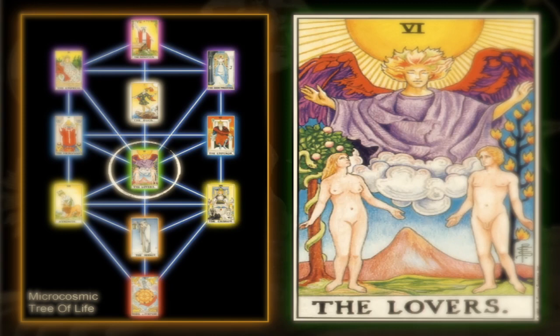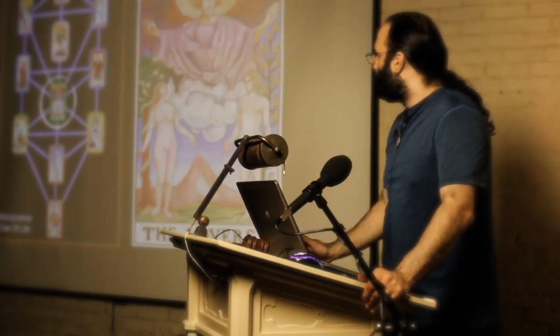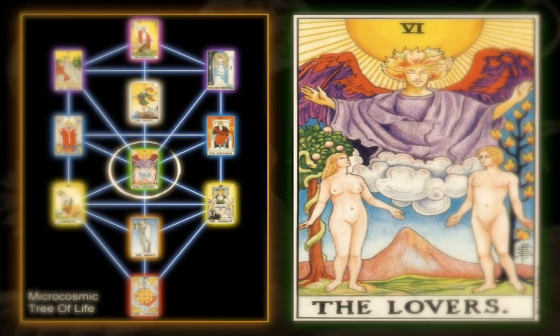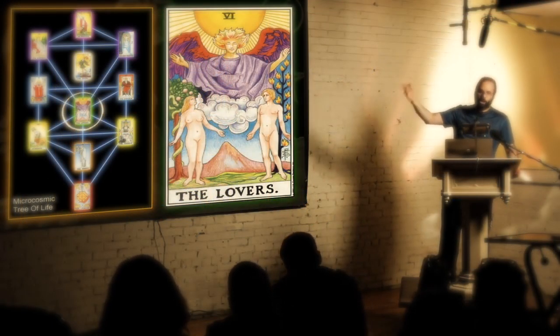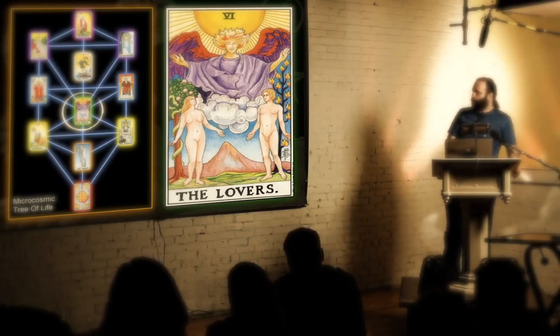All right, so it's not just about sexual union. We're talking about unifying the masculine and feminine aspects of self, such that we develop true care, the generative principle. And again, that is the Lover's card depicted right in the middle of the tree of life. This position, the Tiferet position on the tree, every card is connected to. Every card has direct path, line of sight to the Tiferet card, because that's the central focus of the tree. The generative principle, the heart, is at the core of everything, what we care about enough to do in our life or to put into manifestation in our life is actually what gets done and gets manifested. And that's why it's called the generative or creative principle.